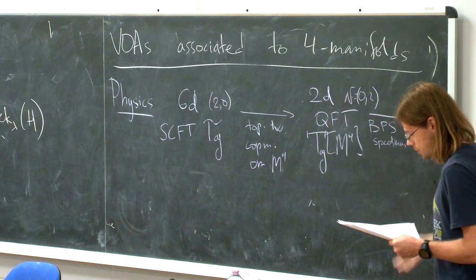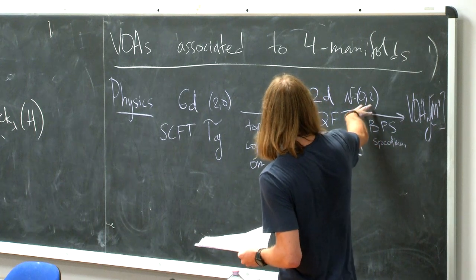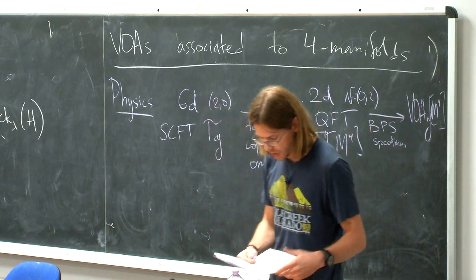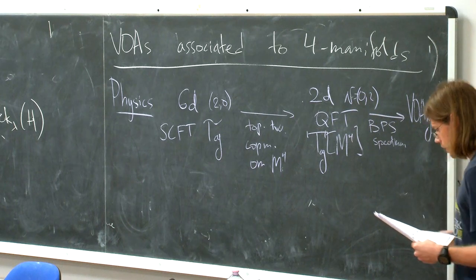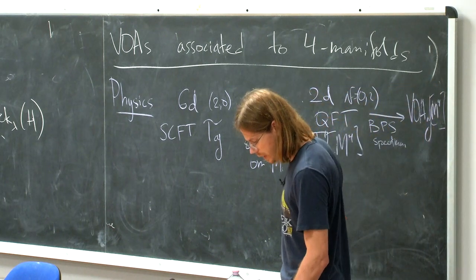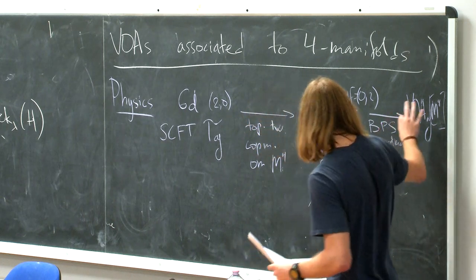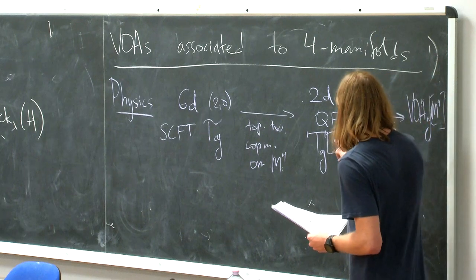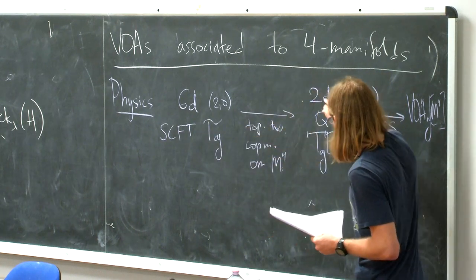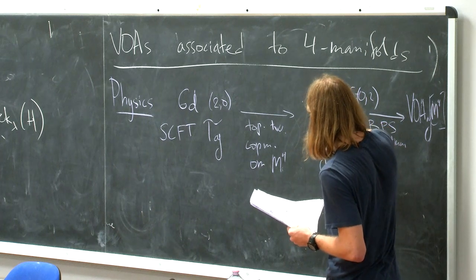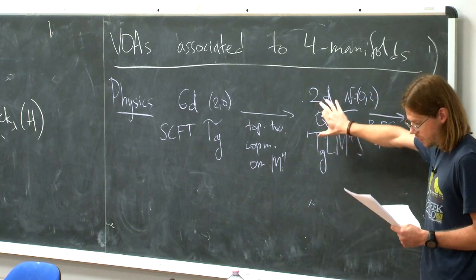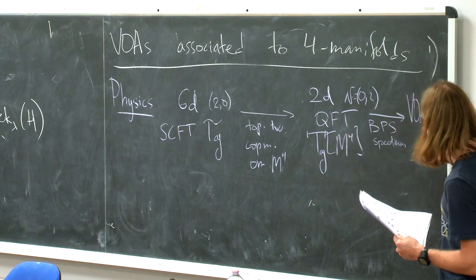One way to understand this: many of you are familiar that in a 2D 2,2 theory, you can do a topological twist, and there will be some sort of chiral algebra which describes the BPS spectrum of the 2,2 theory. Here, instead of a simpler chiral algebra, you have a richer structure, a vertex operator algebra structure. In general, we don't have any Lagrangian description here. But if there is a particular Lagrangian description, for example a gauge linear sigma model or nonlinear sigma model description, there is a mathematically systematic way from the data of the Lagrangian to produce this vertex operator algebra.